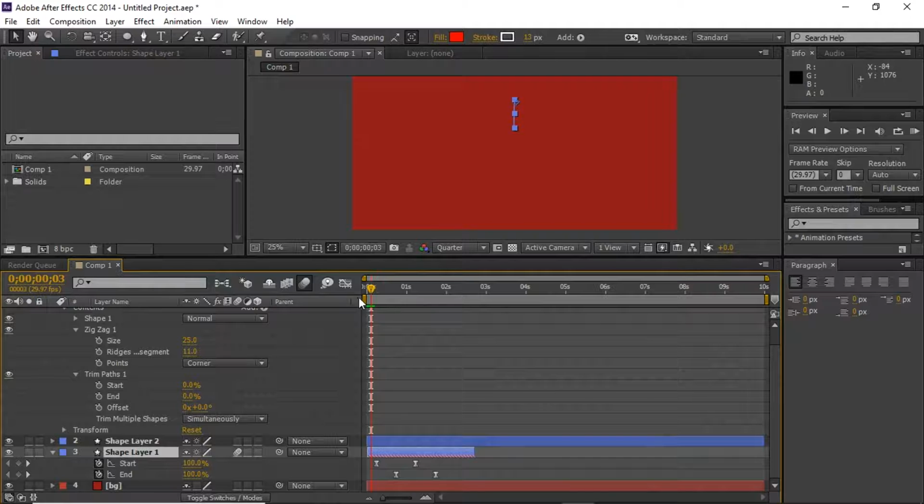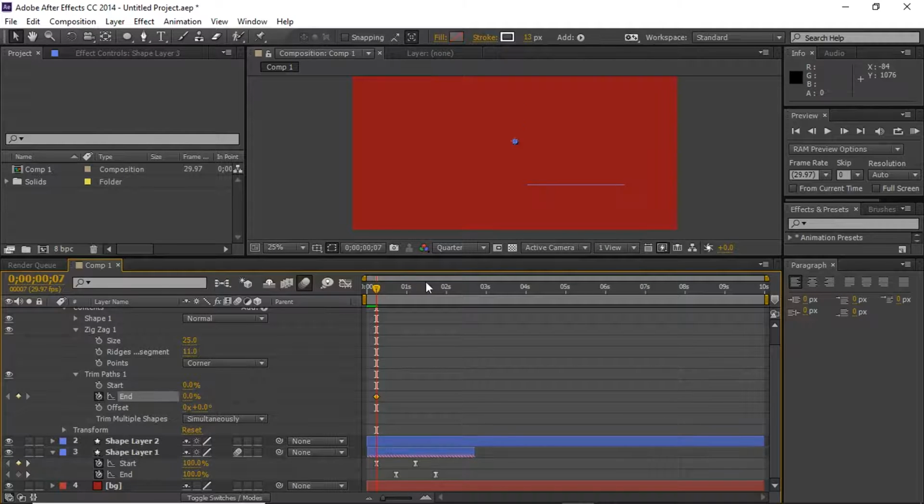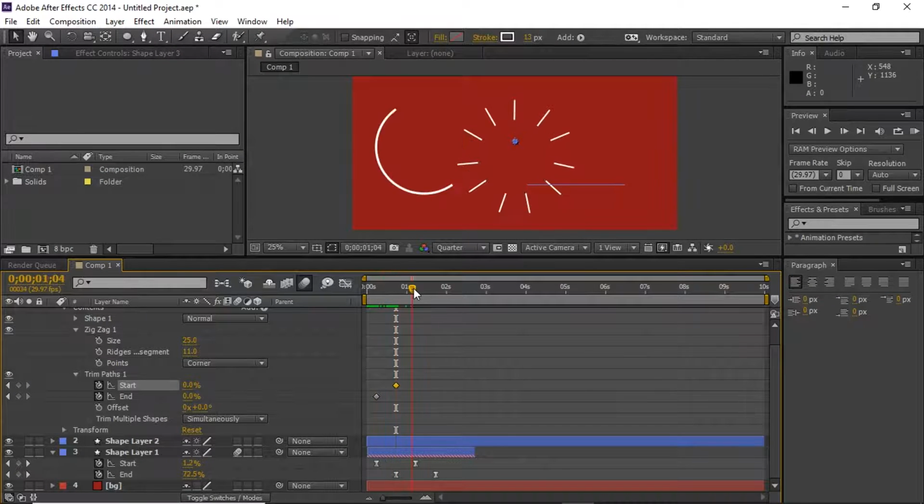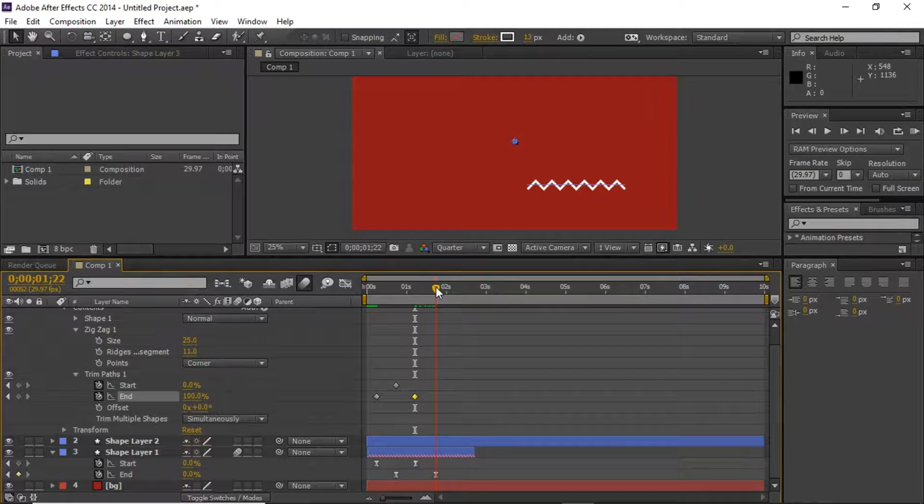And to not make a mistake, we're going to have to use the keyframe again to make sure they rhyme with each other. Okay, so now we're going to set the end to 0, keyframe it at 0, move a few frames forward again, and set the start to 0, move a few keyframes forward again just like this. Okay, we're going to put the end at 100%.